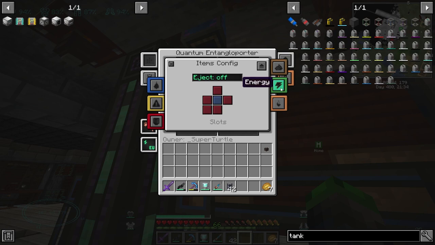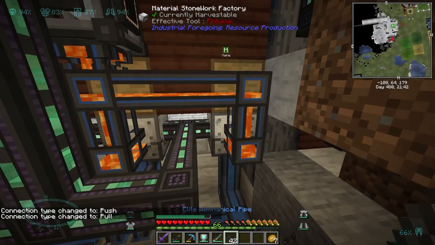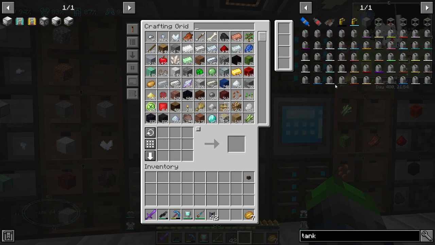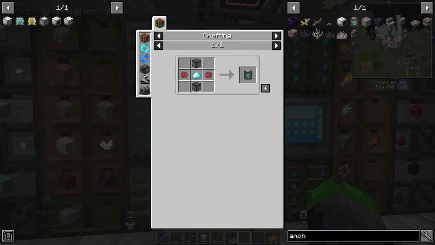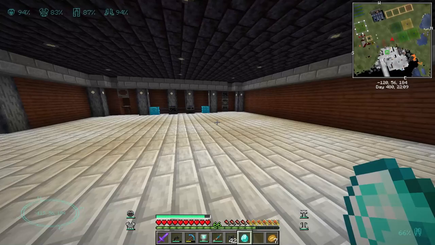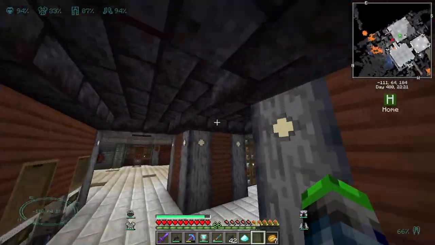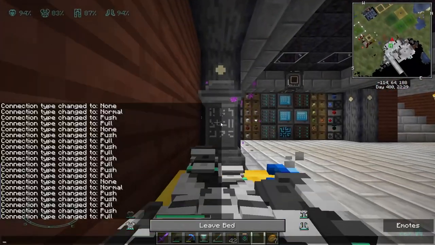So we go here to fluids, output out the bottom, and then if we set this, yes. Yes, it's working. Okay, so we need to go ahead and make sure that is chunk loaded over there. Give me a moment here. Okay, we do need to smash up a diamond for this. Okay, we got the anchor there. Let's go ahead and go to the Nether after we sleep.